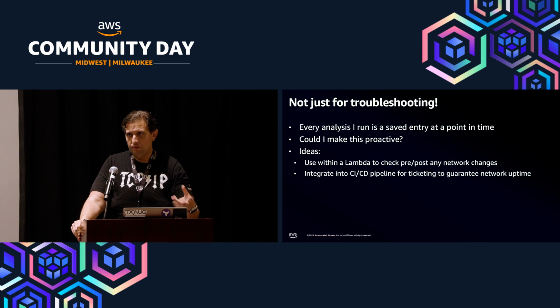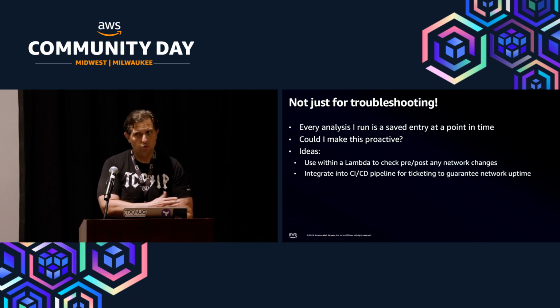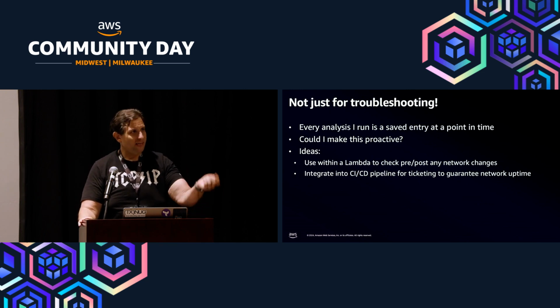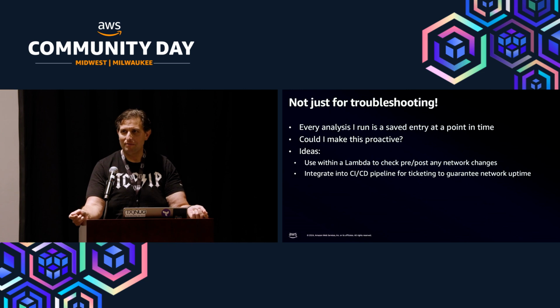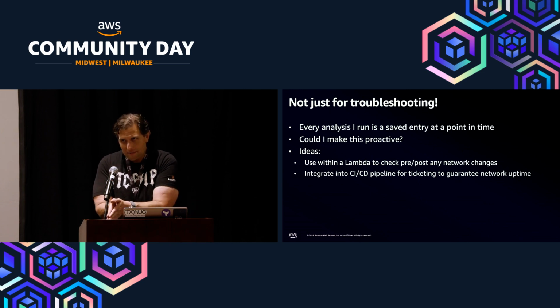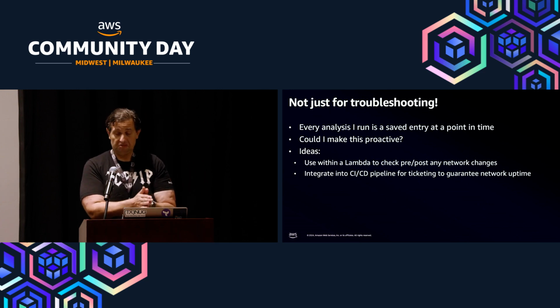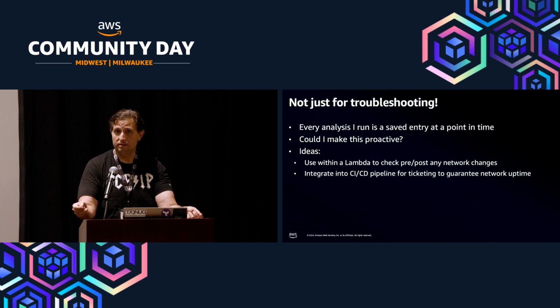So it's going to execute and run this VPC Reachability Analyzer before I make my change, do whatever change I'm going to do, and run it right afterwards. And if I had a pass before and a fail after I did my check, I know that I did something wrong. I'm not looking at, okay, did I make my config right? I'm looking at the intent. My intent is the simplest thing: source, dest, protocol. Does that work or not?